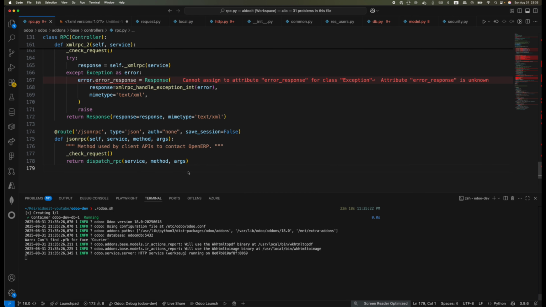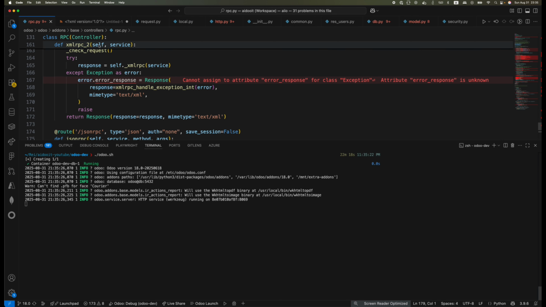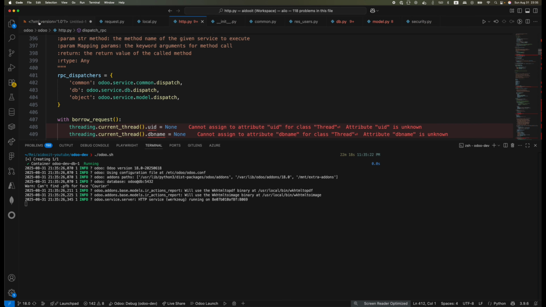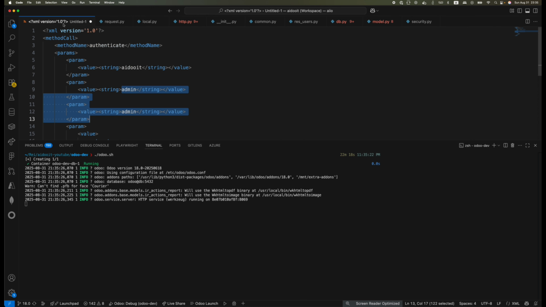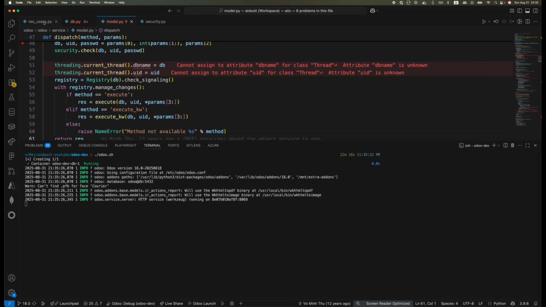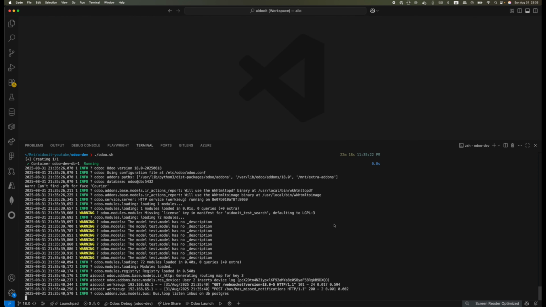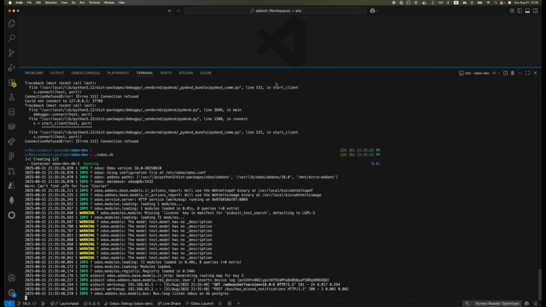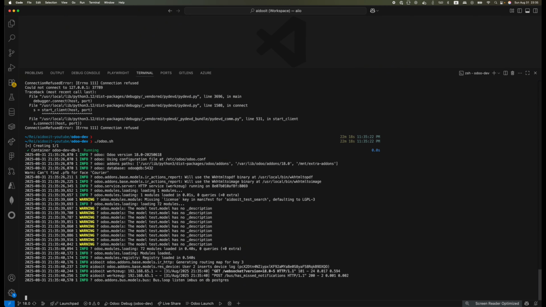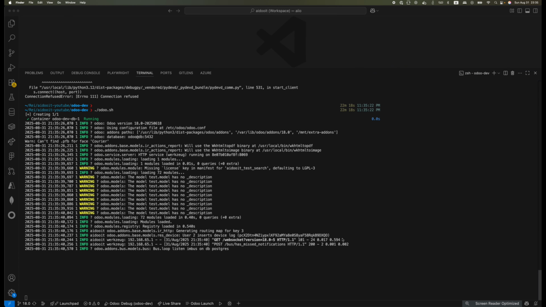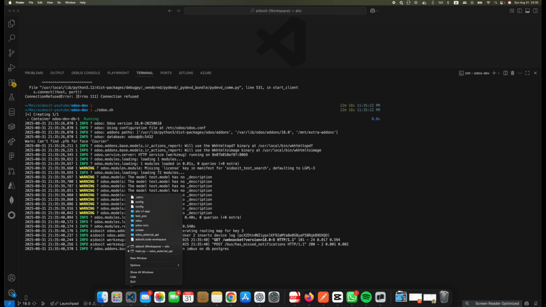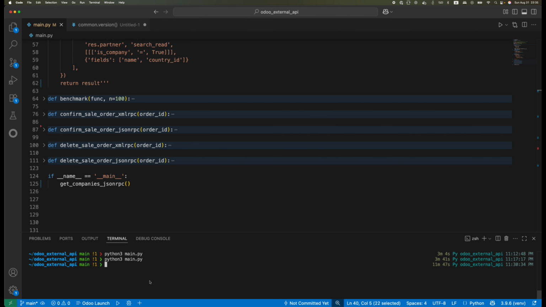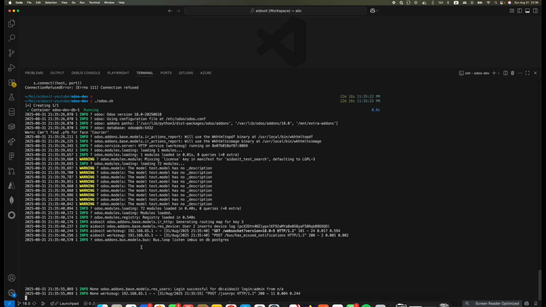For now, let's close this and clean all this here just to start fresh. And let's make it bigger because now we only want to see logs, right? Okay, then let's run it here and see what we have in Odoo.